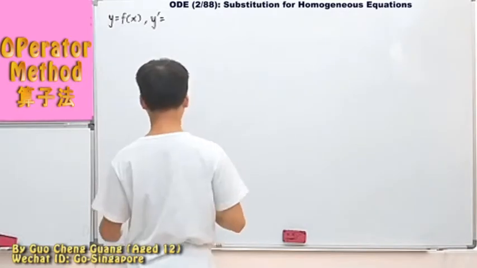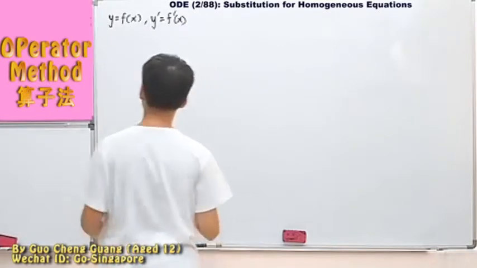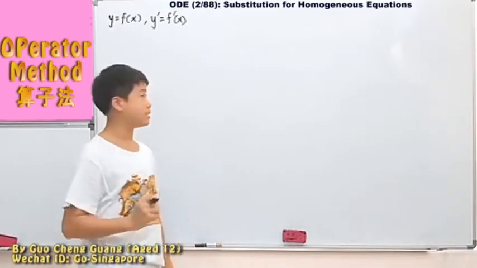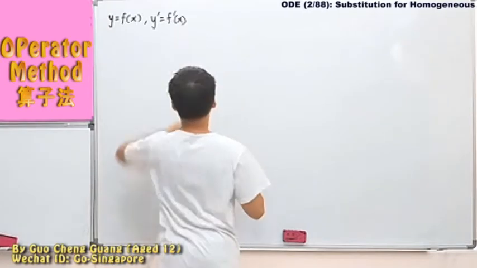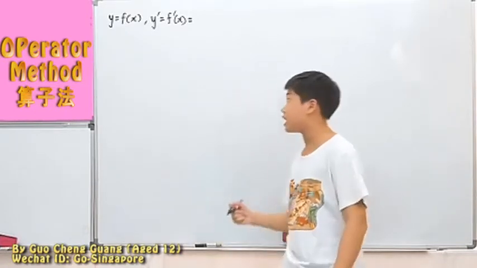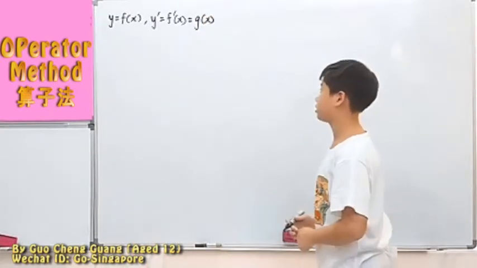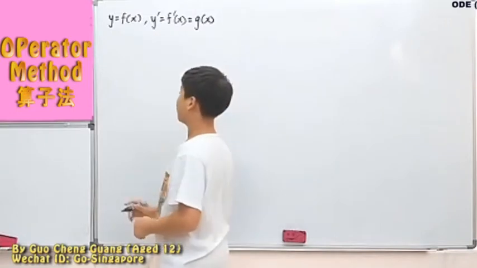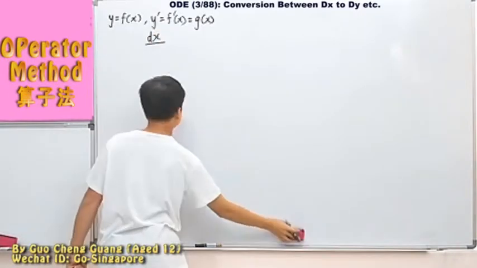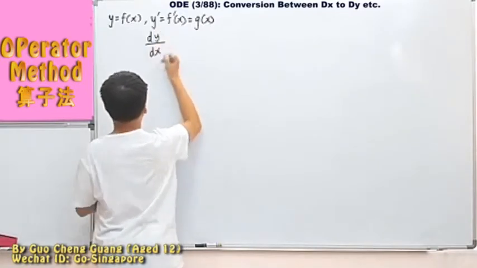For the first derivative, you might just write it in this form. You may write it like that, f prime of x. But if you have realized, when we try to find it out, it is actually another function of x. So we can use it as another function of x, for example, just use g of x. But this part, y prime, is representing dy/dx. So it represents dy/dx.